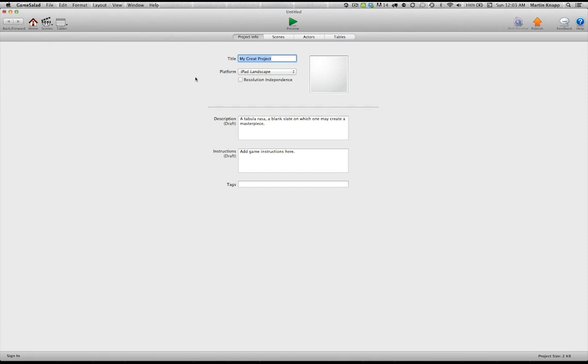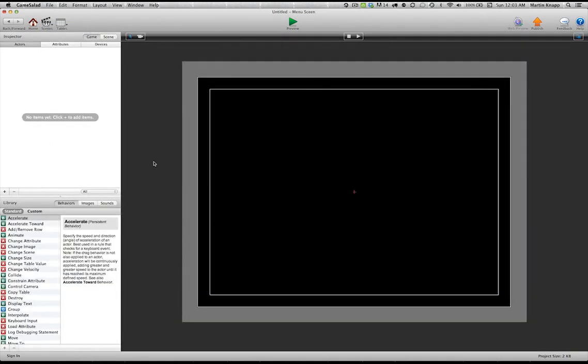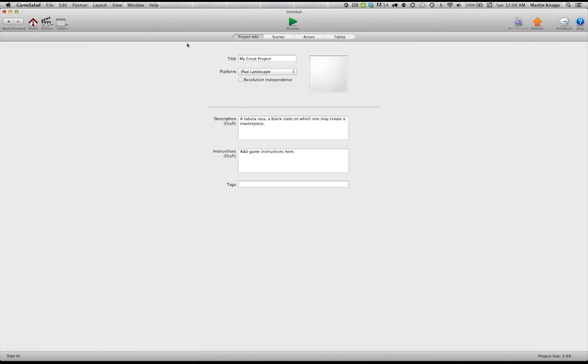If I were to click this scene icon, you'll notice that we'll be able to select between the different scenes that we just created. So for instance, if I were to simply click menu screen, we get into our main workspace here inside GameSalad. And in a few videos in a bit, we're going to start really getting into all of the stage and the inspector and the library and all the things we can work with. But for right now, let's just click on the home screen again so we can go back to the home area. So you can see we can switch to different scenes, or we can go back to home screen to maybe change our platform and the things that we work on.